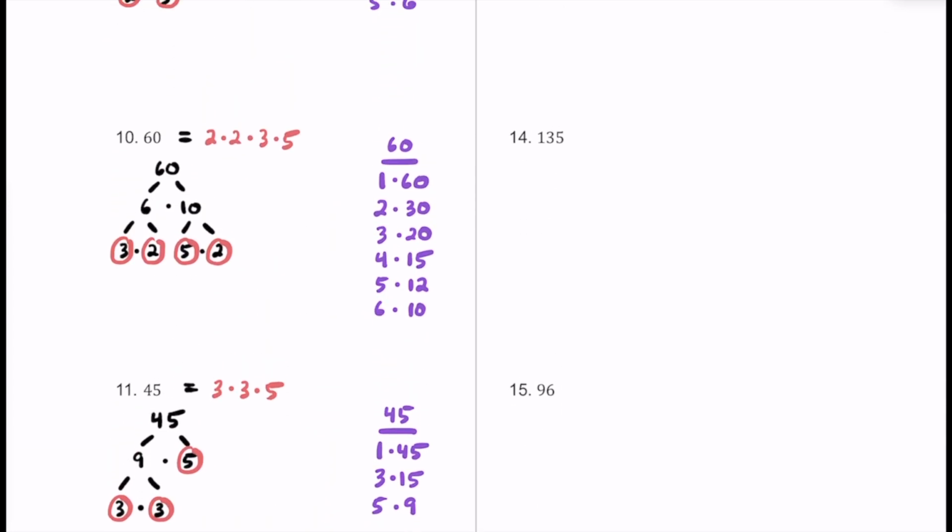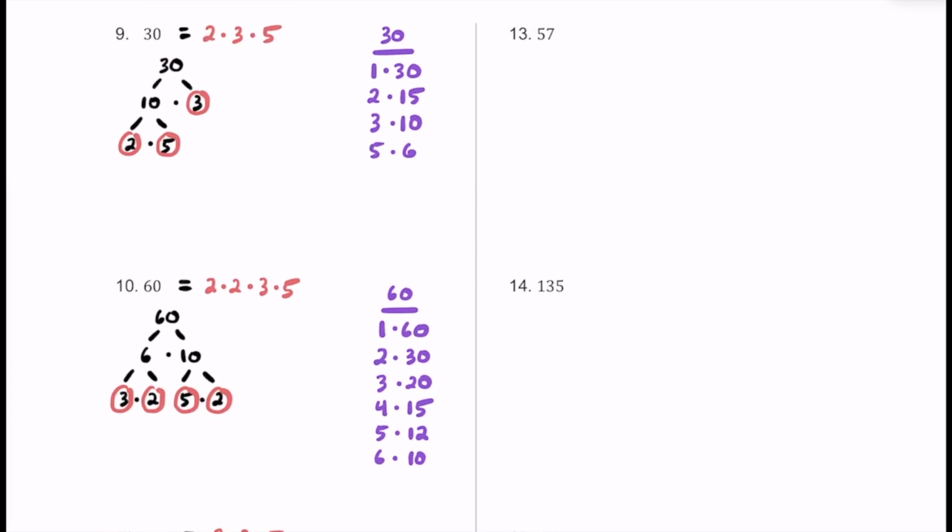All right, here is number 13. For number 13, we have the number 57. Now this one's pretty interesting. It looks like it could be prime, but if you use your divisibility rules, 5 plus 7 is 12, which means the sum of the digits is a multiple of 3, which means you can divide this by 3. So that means 3 times something is 57, and so that's going to be 19. You can also think about how 3 times 20 is 60, but if you take away one of those 3's, it's going to be 57.